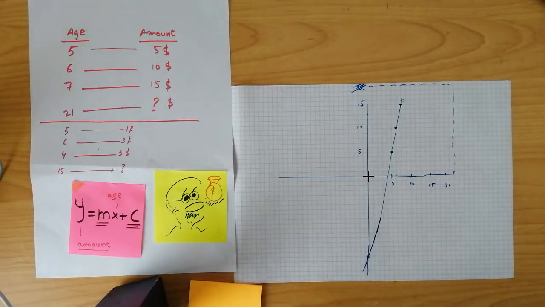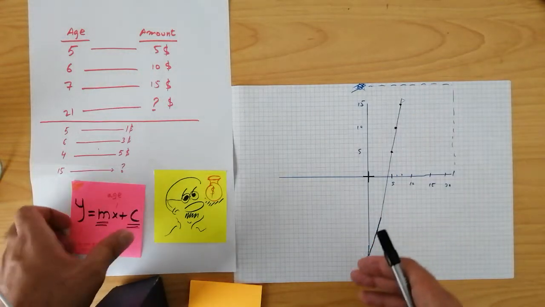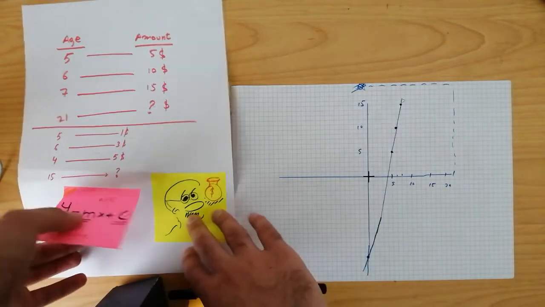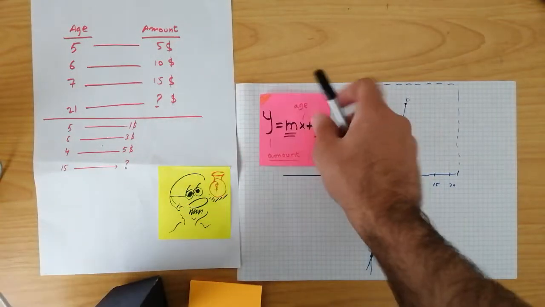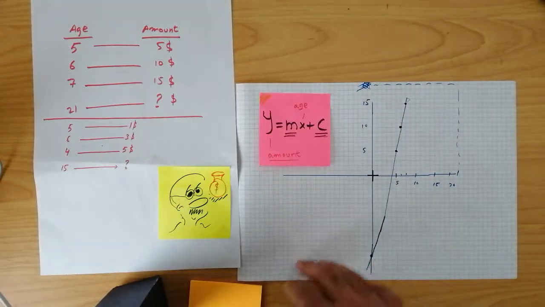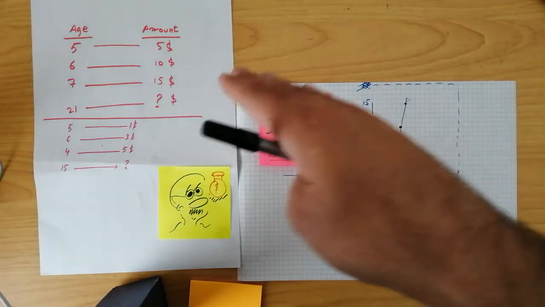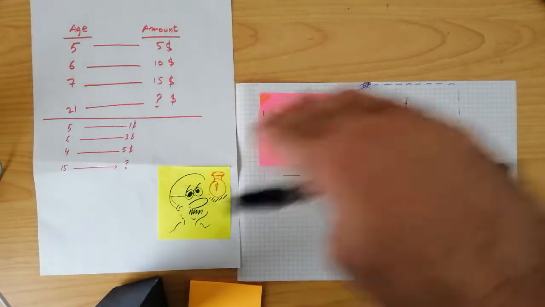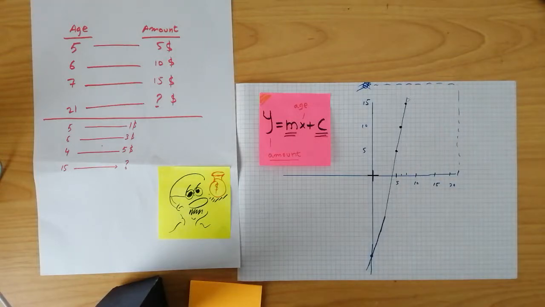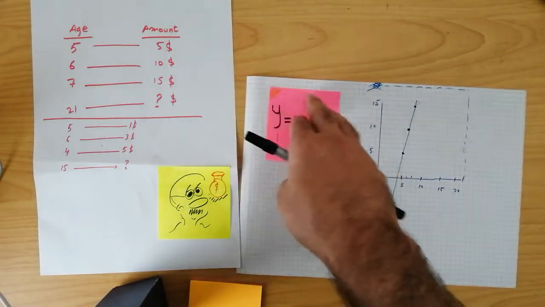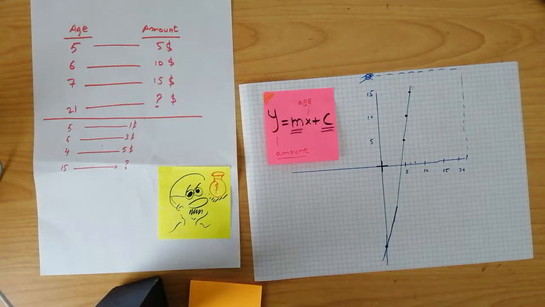But if we want to write an algorithm for this on a computer, we want an easier form in which the computer can understand this same line, and for that we have introduced this line equation, right? And we said that any line, if its slope is in any direction, we can represent that via this simple equation.